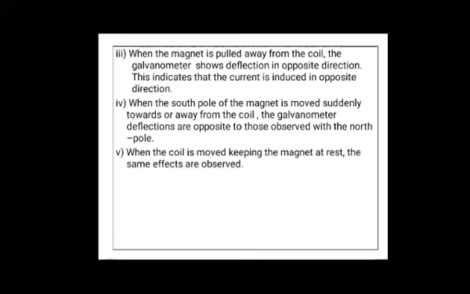In the above 4 points, you have moved the magnet, but the coil was kept at rest. Correct? So when the magnet is moved towards and away from the coil, you observe the deflections. But you can see the same results by keeping the magnet at rest and moving the coil. If the coil is moved, then also you get the deflection. Means either the magnet should be moved or the coil should be moved to get the induced current.